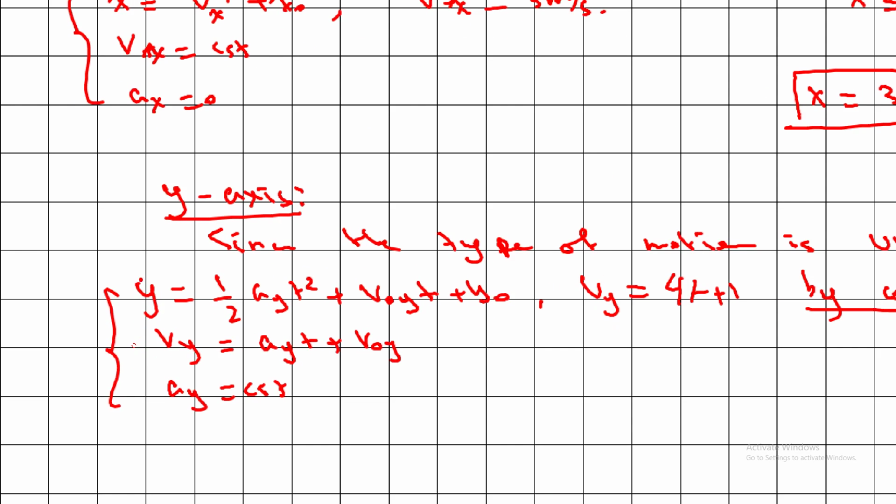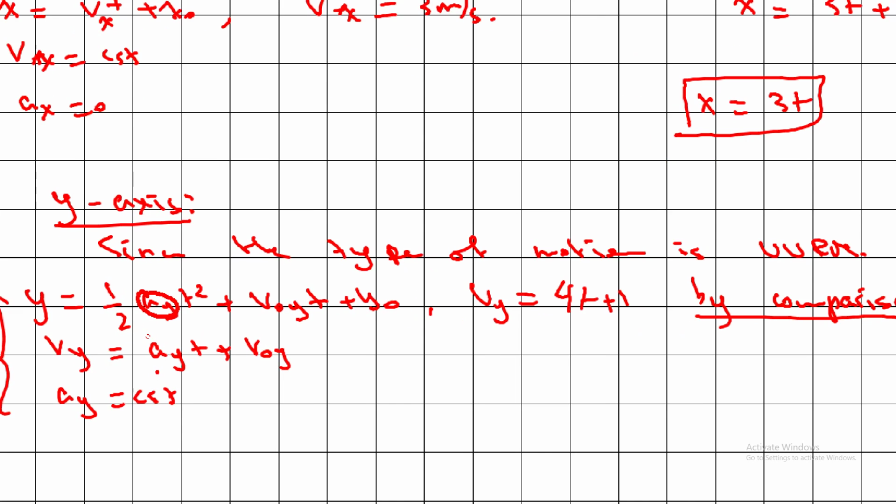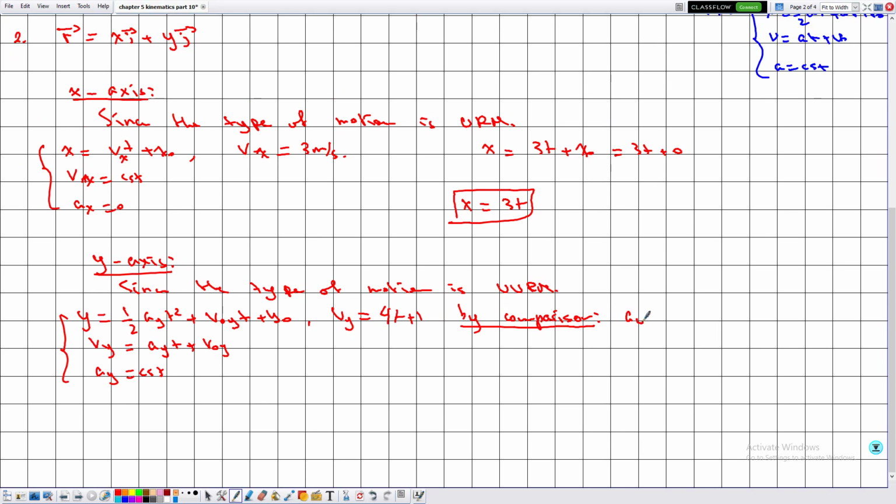now notice that we are interested in determining y. For this we need to determine Ay, V0y, y0. So first let's start by determining Ay, and this is done by comparing speeds. Considering the linear term, we have that Ay is equal to 4 meters per second square, and V0y is equal to 1 meter per second. Moreover, the initial position along the y-axis is given by 0. So in this case, y is equal to half 4t square plus t plus 0. So it's given by 2t square plus t. So y is equal to 2t square plus t.